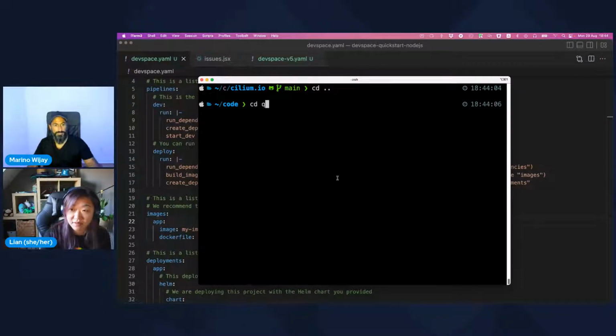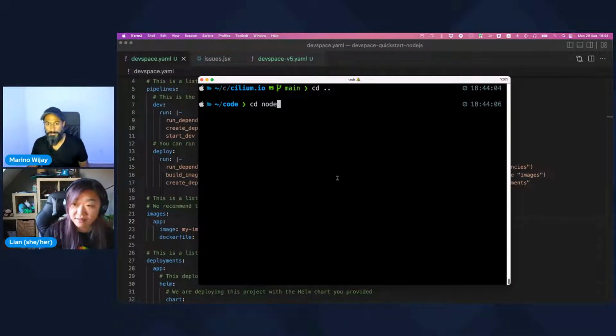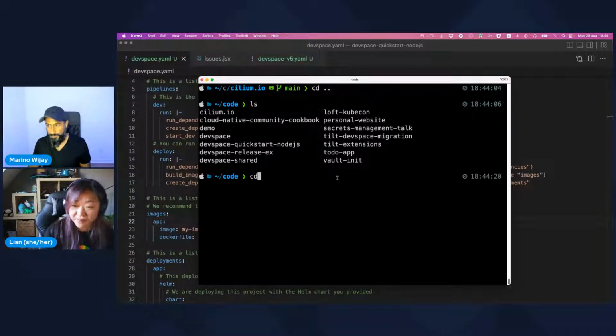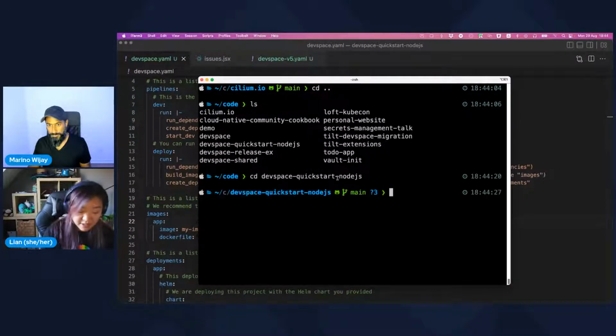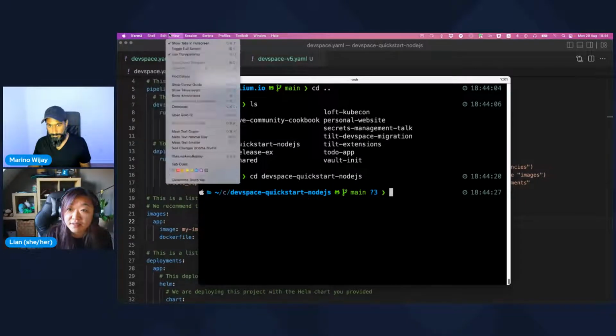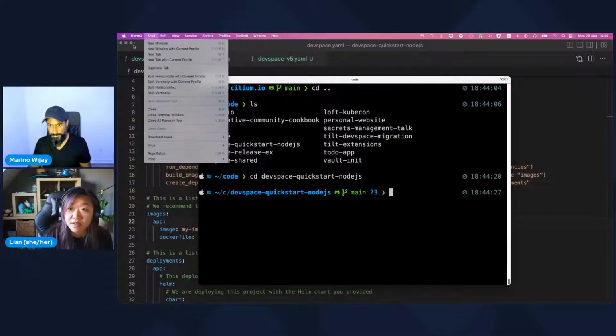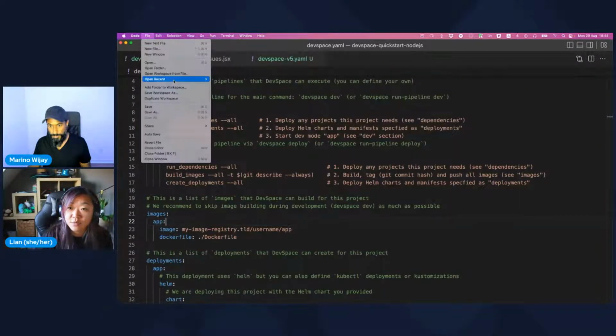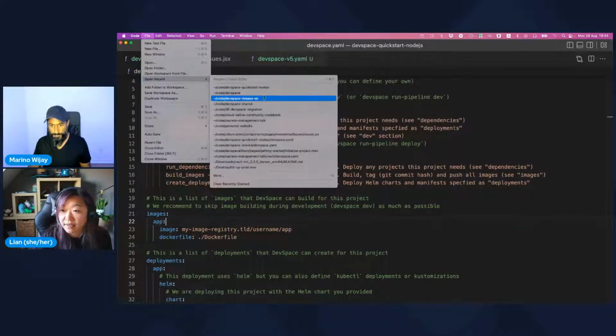I will attempt to demo something. I'm going to do the exact thing that I told everyone sucks, which is use our actual quick start instead of an actual project, because as I said before, I'm very ill prepared. This quick start project is a very simple Node.js project that has a front end and a back end.